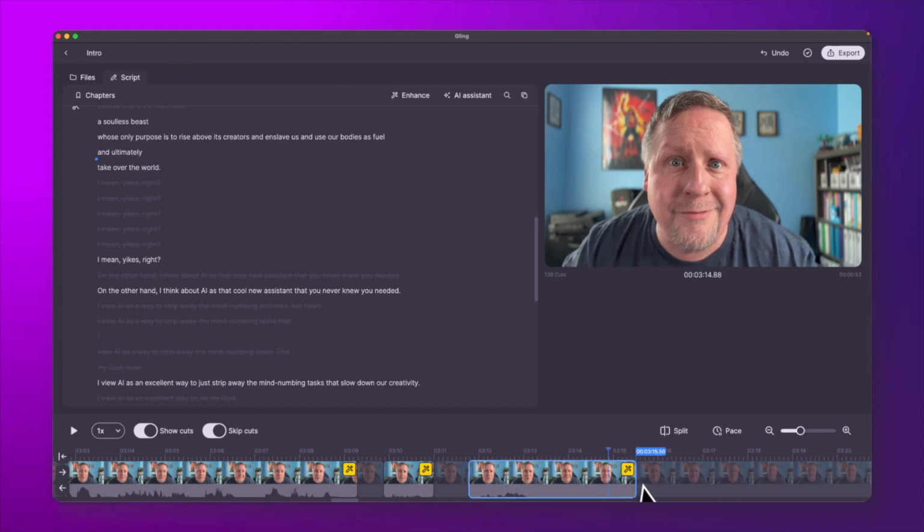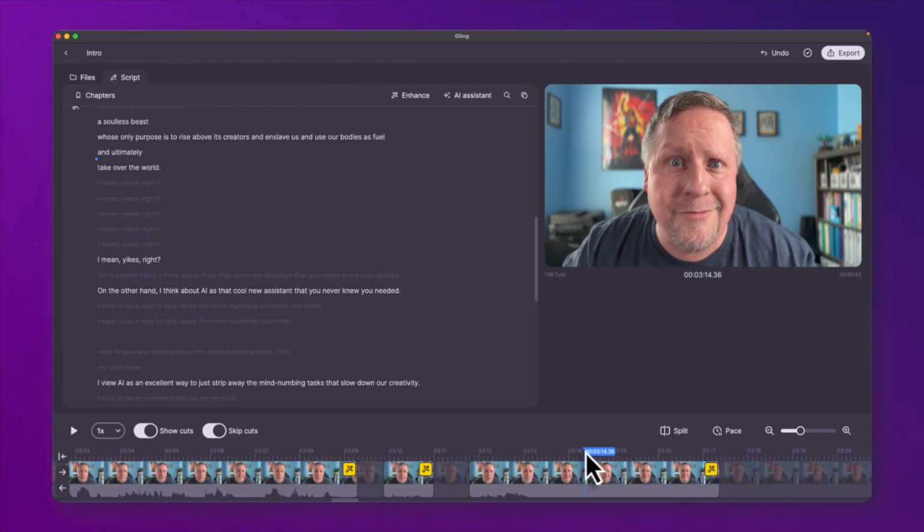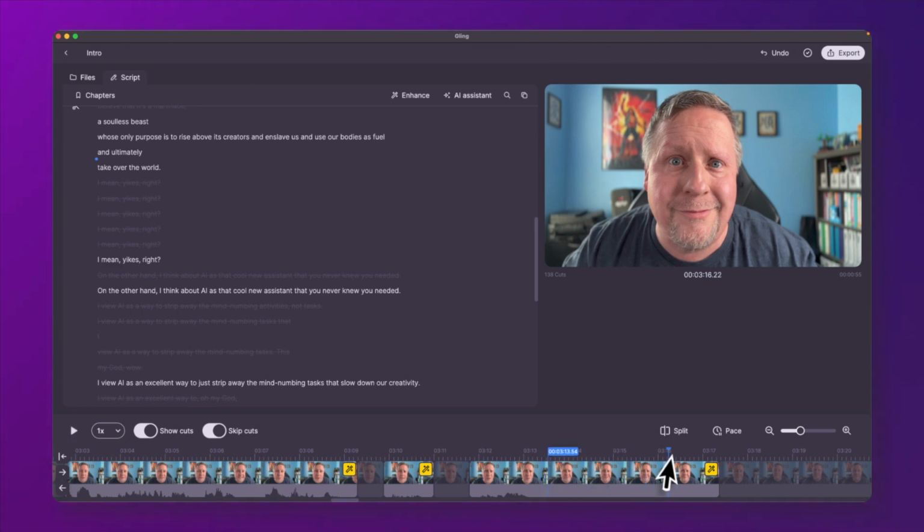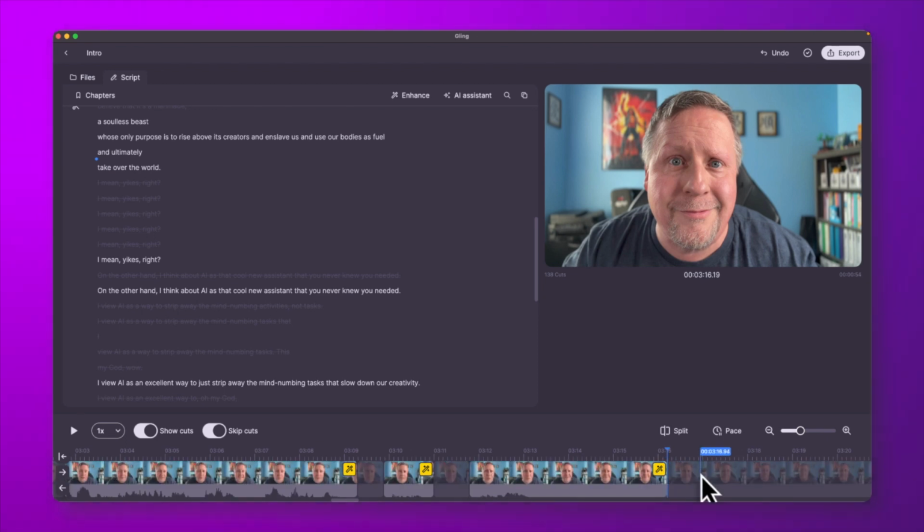And then I want to pull this out a little bit more because there is kind of this little point in here where I just kind of blink, like, yeah, like that. So basically I just want to cut that out so that I just kind of do a couple of blinks there. And then right about here, I will end the clip like this because I'm going to add some sound effects later. And you will actually see this in the real introduction when you have watched this video.